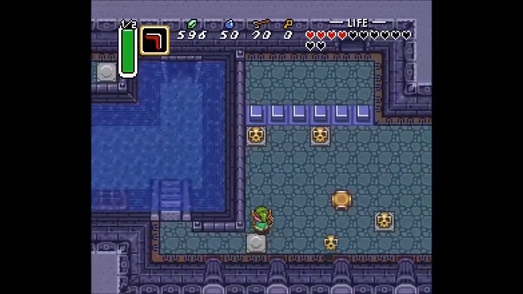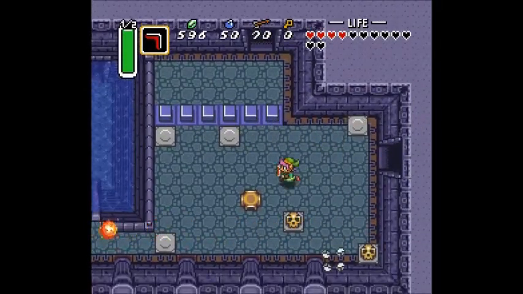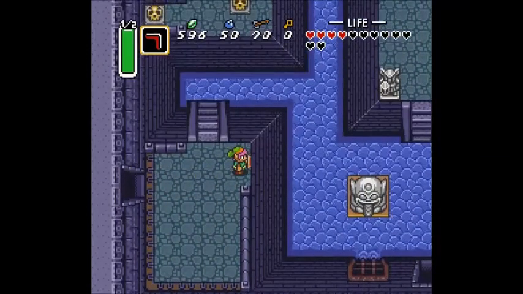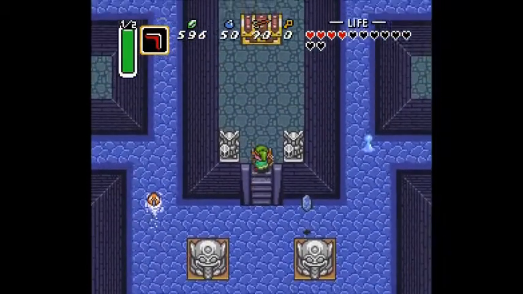I don't know, usually I'm very, very impatient and I don't check every skull all the time. And I should, because usually when there's hearts, they're always going to be in the same skull, and if you're low on hearts, it's a good idea to just know where they're at. And, ooh, give me a rupee.